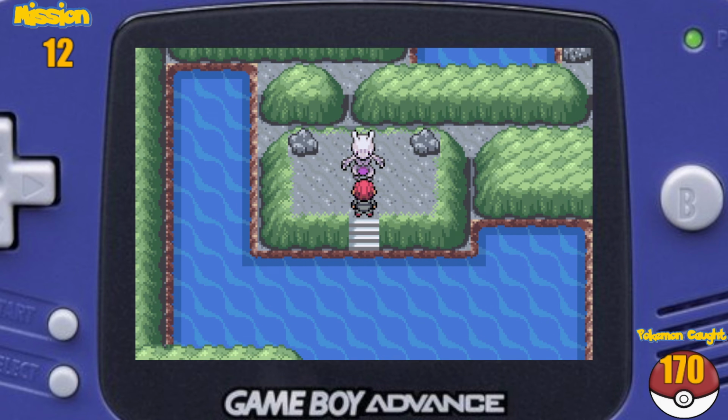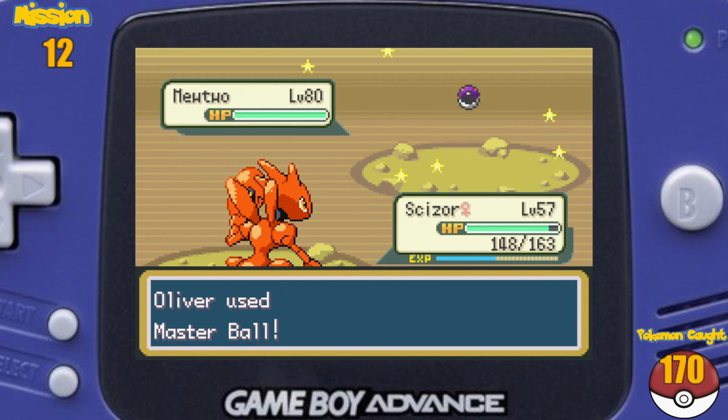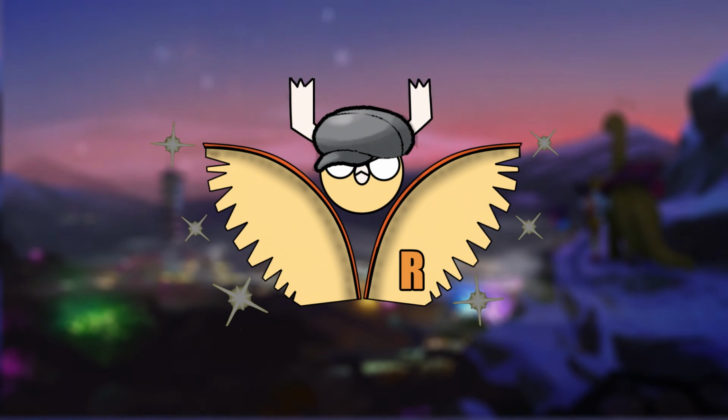It's still in Cerulean Cave, and this time it will allow us to catch it. And, using the Master Ball, we get Mewtwo into our possession, making us the strongest Rocket boss to ever have lived. And with 171 Pokemon in total, well, that's it for the Professor Oak's challenge.